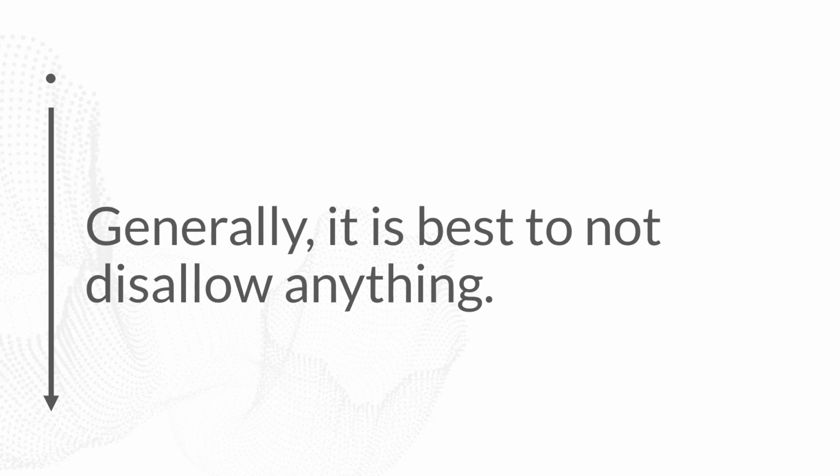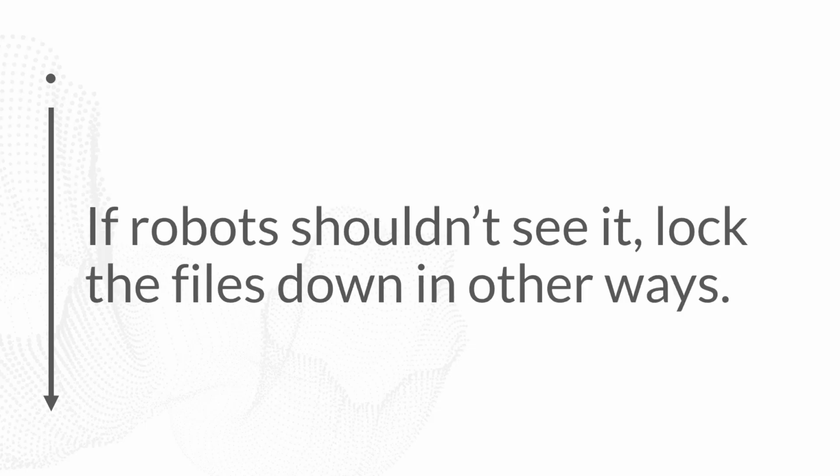But the other problem with the disallow is that it's only a suggestion. Googlebot can ignore your disallow commands, and as well, malicious robots are never going to follow your suggestions that you state on a robots.txt file. So if you have files that you absolutely do not want bots to see, then you should lock your files down in other ways. Use a password to prevent people from accessing a particular file, filter it down to only certain authorized users via IP address, for example, to only see that information, because you really want to prevent robots from being able to even access this. You don't want them to ignore your suggestion that the disallow is really stating.